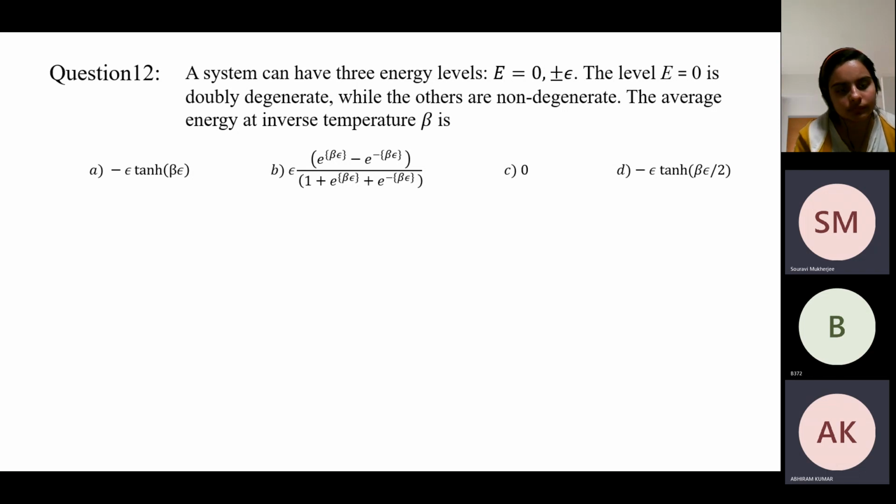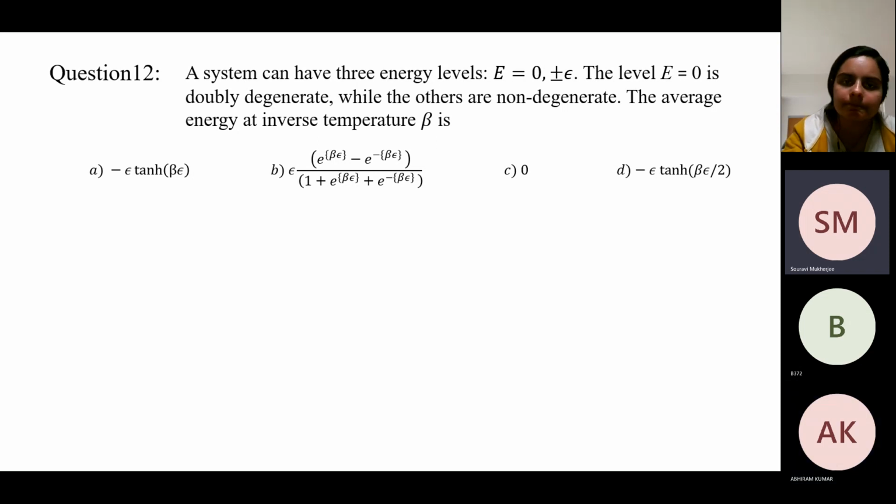That means the derivative with respect to beta for the kT square del ln Z upon del beta, no? Okay, yes, you can do that. Let me tell you that it's a discrete system. I am solving, ma'am. Please give me time. Yeah, okay.